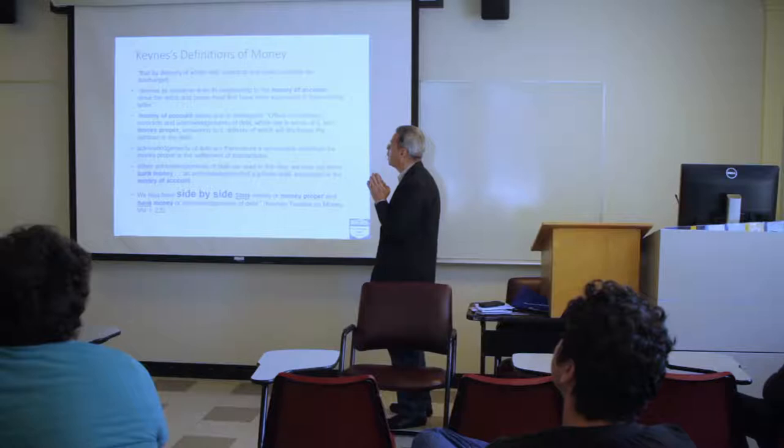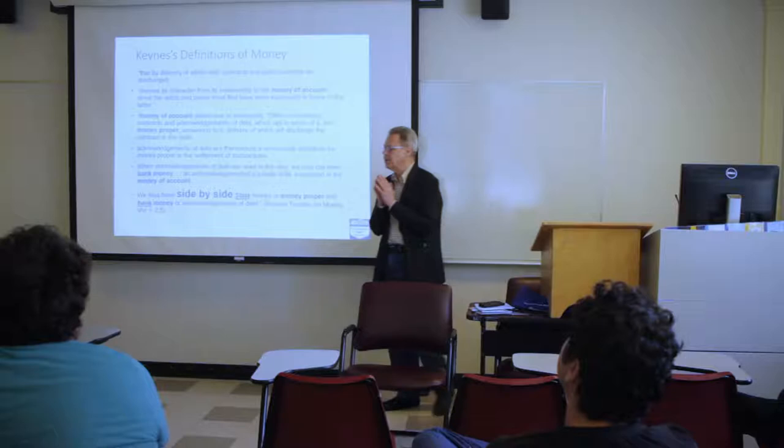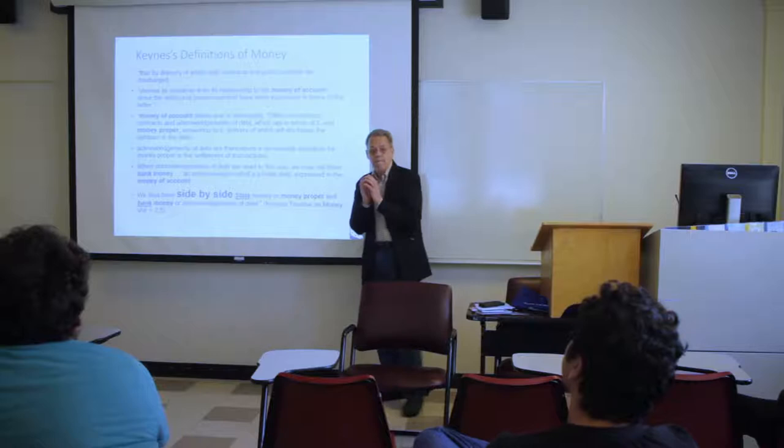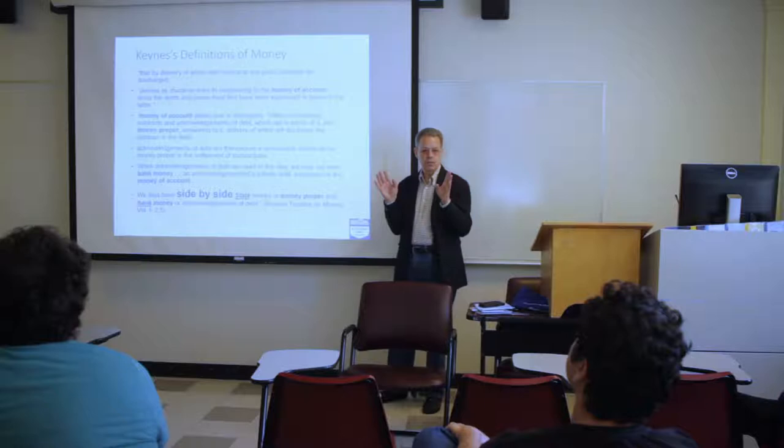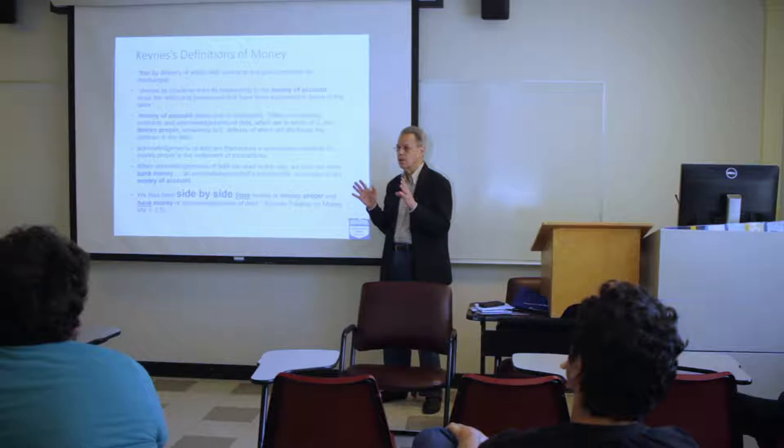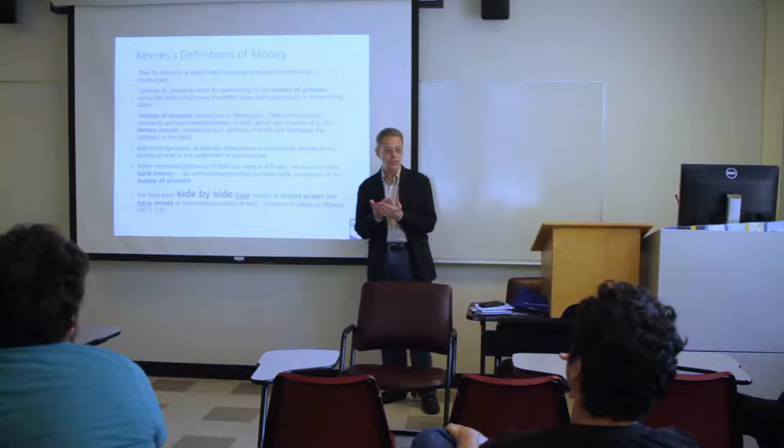Okay, this money of account, where did that come from? What is it? Well, people make a big deal out of the money of account, but you're an accountant. If you're an accountant, you have a balance sheet. You have debits and credits. What is the first problem that you've got to resolve? The debits and credits have to be represented in terms of a unit of account. You can't run a balance sheet without a unit of account. You can't do debits and credits without a unit of account.